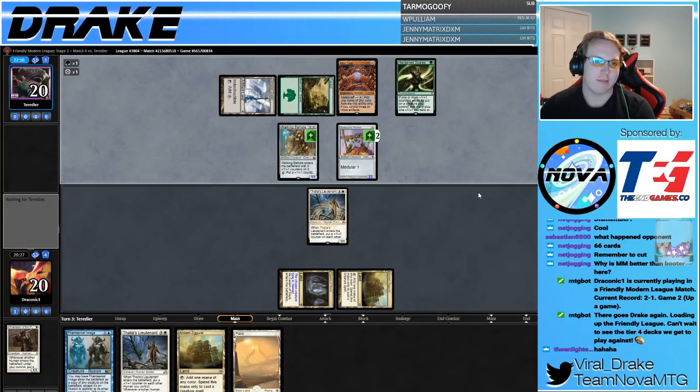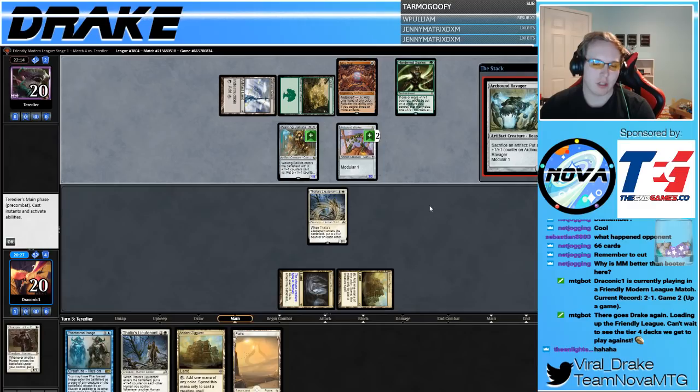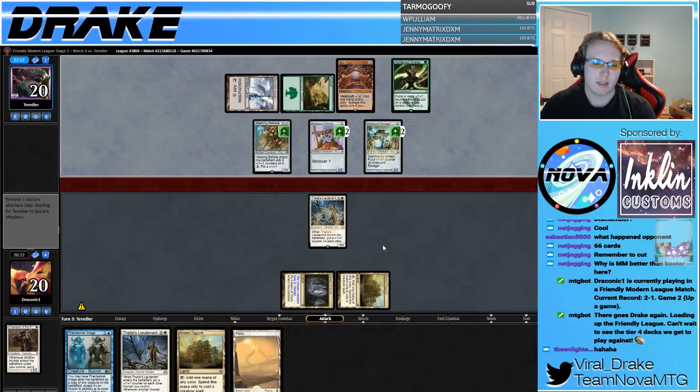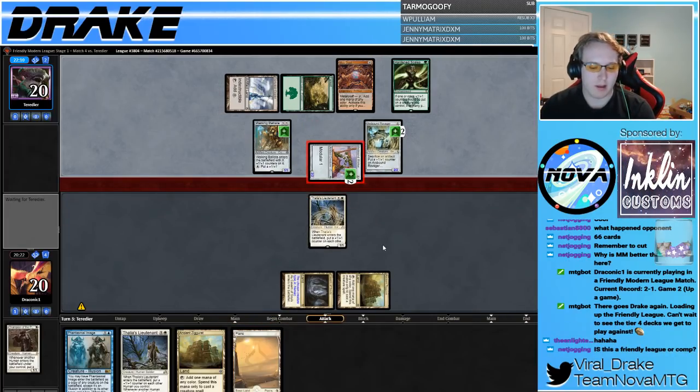What do you got? What you got? A Ravager. Right. I think we're right down here. Yeah, we'll see if we draw a Knight of Autumn. We will see if we draw a Knight of Autumn. I'm not blocking that in a million years.